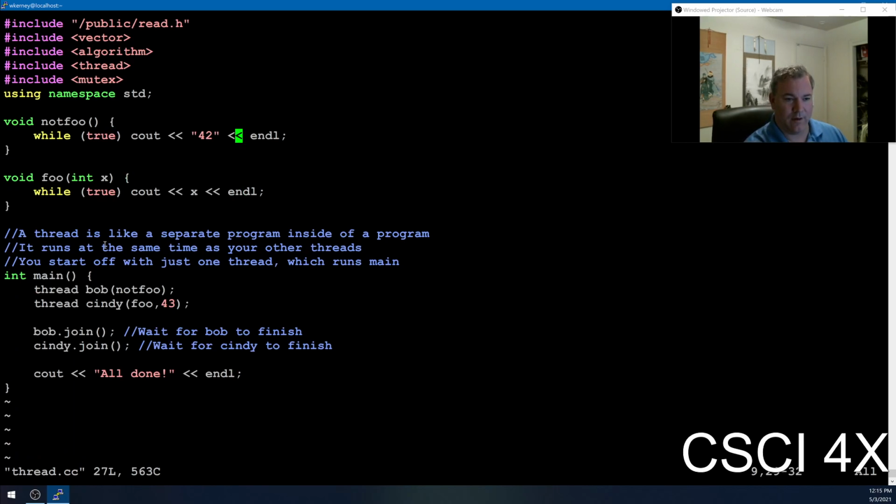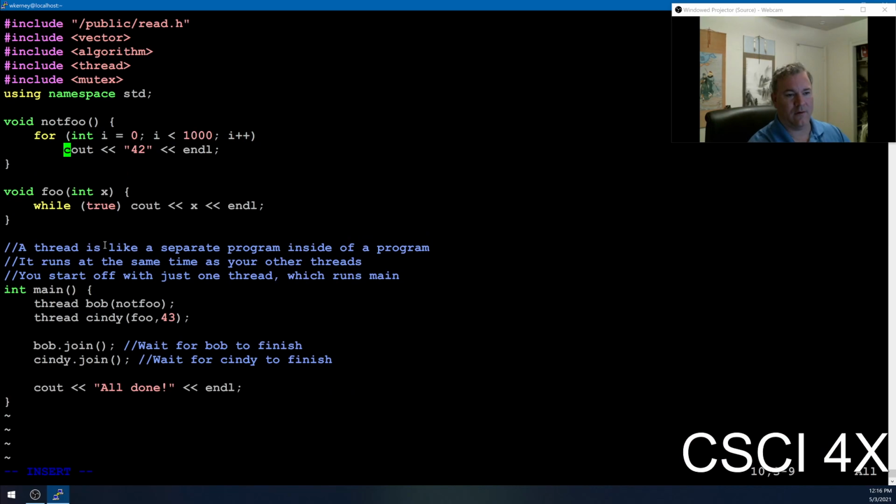So if we want to make this a little more interesting, let's have this actually quit, so it's not an infinite loop: for int i equals 0, i is less than 1,000, i plus plus.